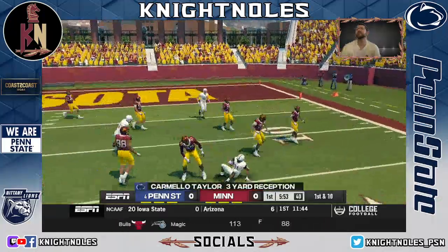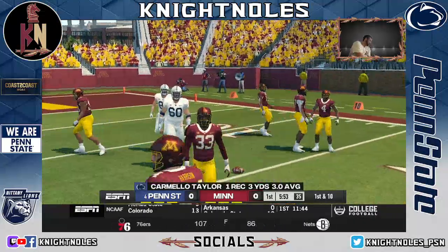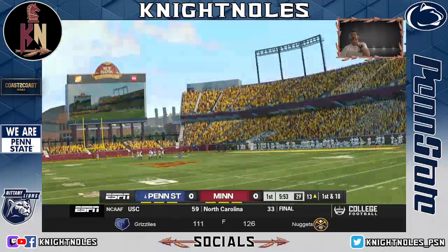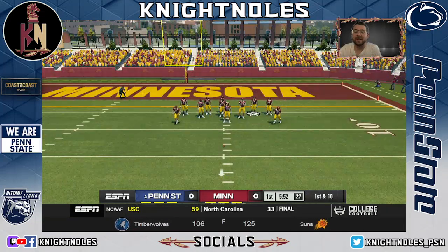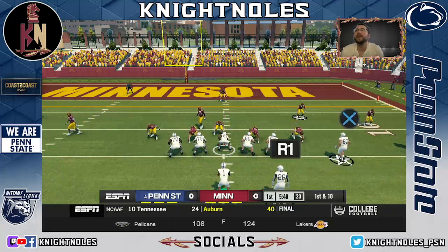Throws it in a hurry. And that'll be a first down on the 3-yard pass. Nice throw and catch there to get past the sticks. And I think it was the quick throw by the quarterback that fouled up the defense on that one. He was a tough back last night, I give him that. First down, 10 yards to go. Ball on the 13-yard line.